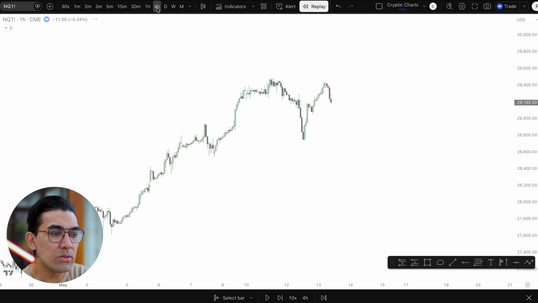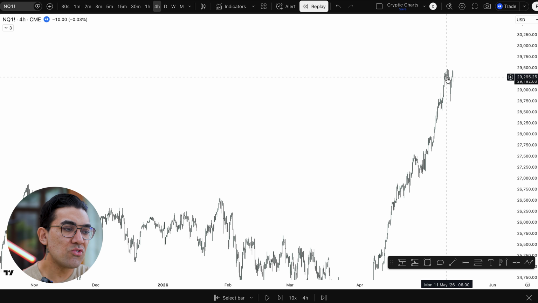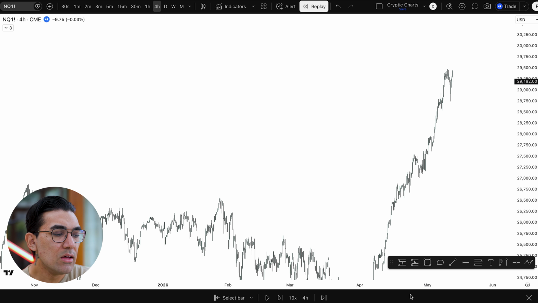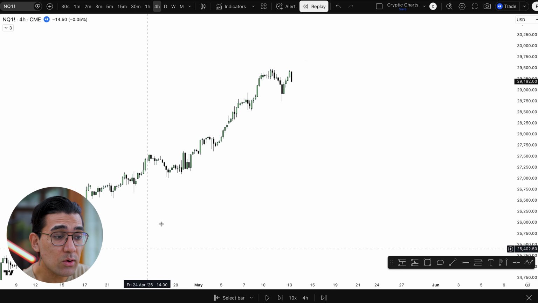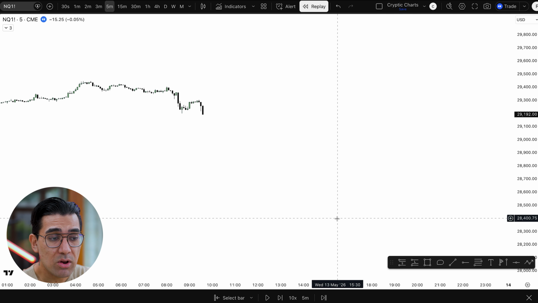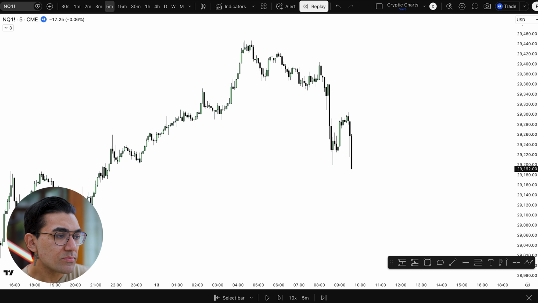Another thing that I want to point out, right? If we go on the 4 hour here, we're actually trading at all-time highs. So if I come out here, you can see that we're trading right at the all-time highs of price, right? So that means that I'm not really looking for a short position for that reason as well. When you're trading at all-time highs, chances are price is really just going to keep continuing to expand and look for that bigger move to the upside, right? So it's very important that we take that into account when we're looking at our position. If we're trading at all-time highs, then you shouldn't really be trying to look at a short at that position, in my opinion. Again, it's only my opinion. This is my trading model. This is how I trade. All right, so that's the first thing.